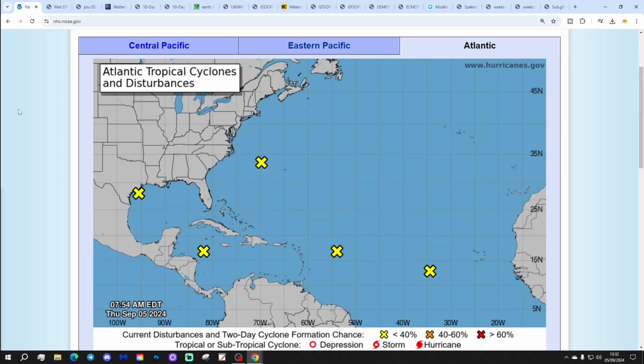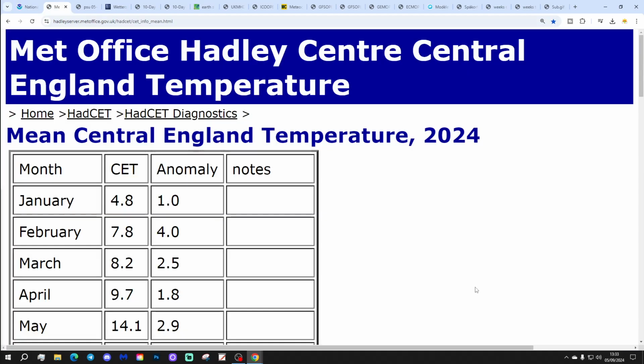So this very strange Atlantic tropical storm and hurricane season of 2024 continues. It's trying, obviously, we can see from all those disturbance areas, it's trying to get itself going, but at the moment it's well and truly stalled and doesn't look like it's going to be able to reactivate. Certainly not with those disturbance areas anyway. So we shall keep you posted, and we'll let you know if there's any more developments.